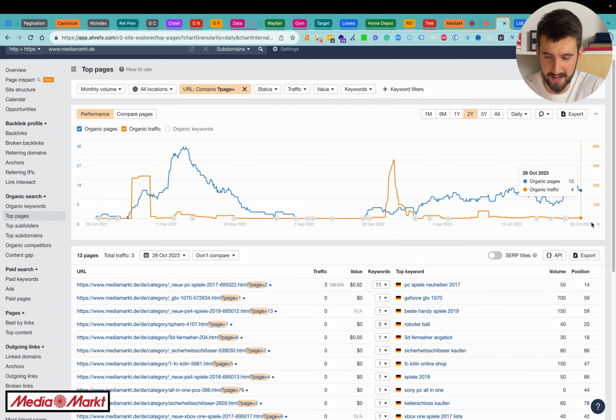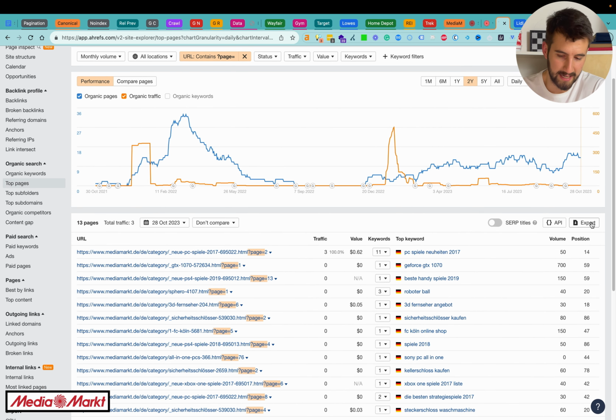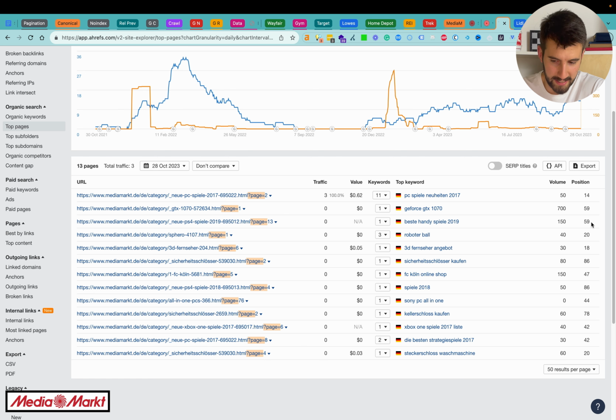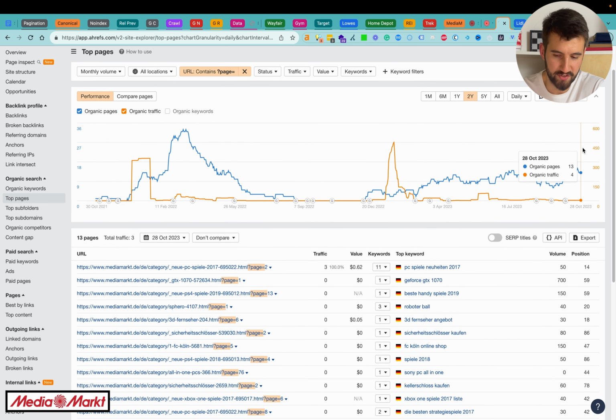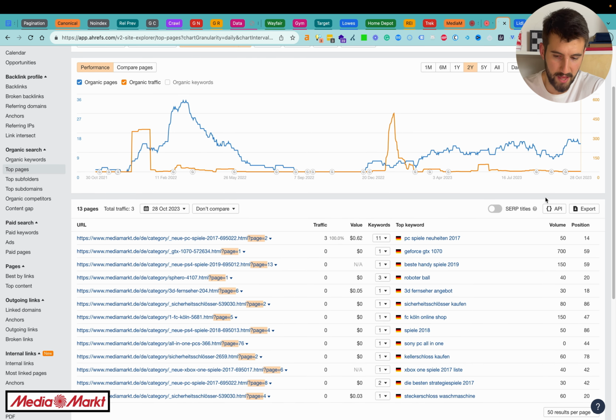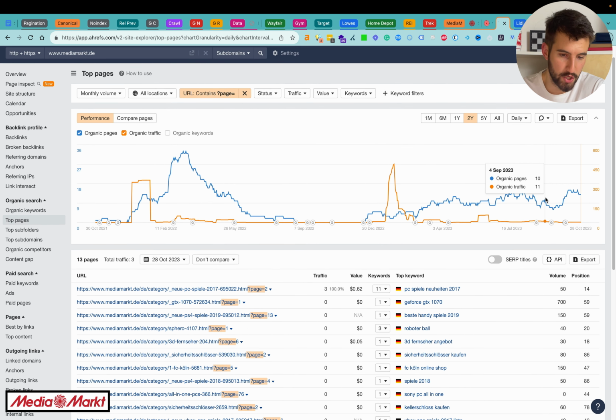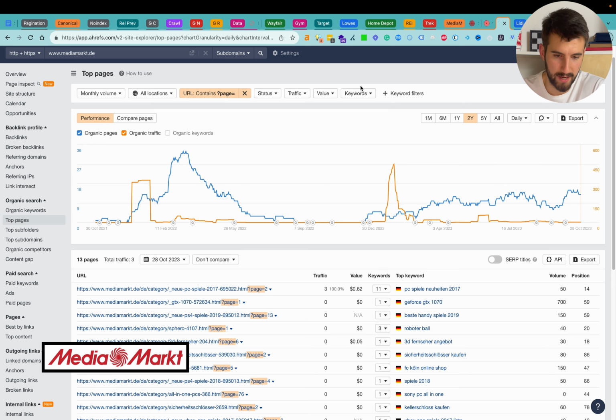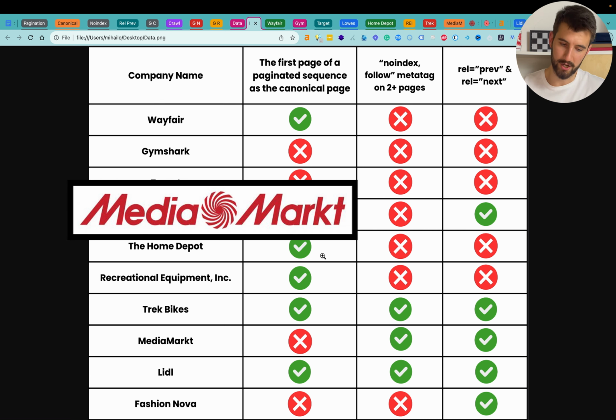So they solved it really well, and this report is really similar to the one we analyzed for Trek, because they both implemented noindex on the second-plus pagination pages. So that's it regarding MediaMarkt.